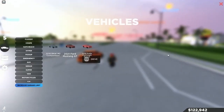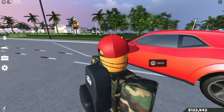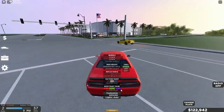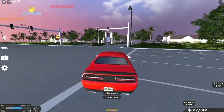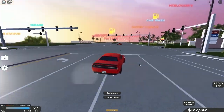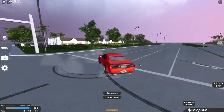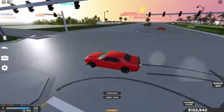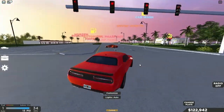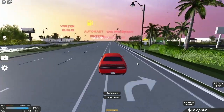Okay guys, so the next car that we have here is the 2018 Dodge Challenger Demon, and you'll probably notice a few of these cars from other videos of YouTubers posting best drifting cars, and this was before the drifting update. And the thing is that this thing slid without the drifting update. So when you put on drift tires, this thing oversteers a ton, but its high acceleration makes it really easy to drift in smaller areas because you can actually get into the slide easier, and that's just really helpful at times. So let's throw this onto the 360 into the hairpin, and then we'll try to drift it in that gas station area.